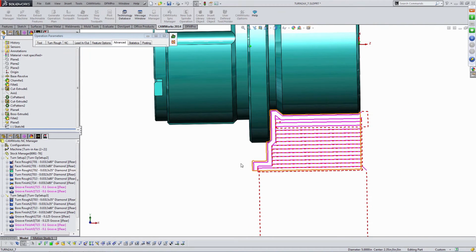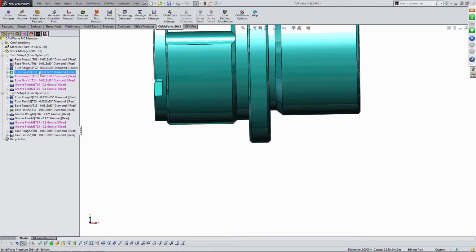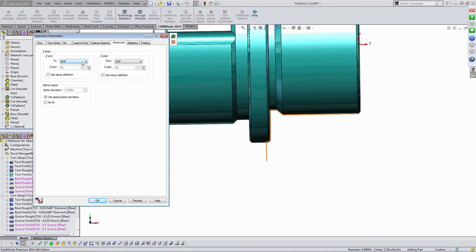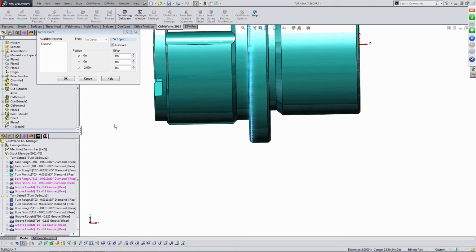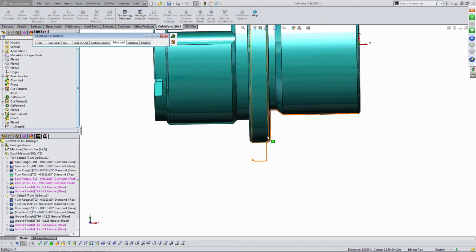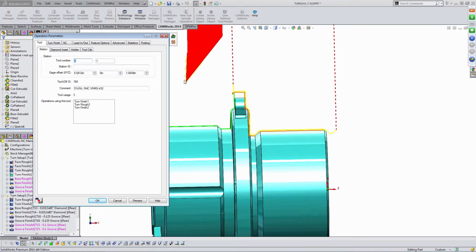I'm going to go ahead and leave that. Now I have to do the same thing for the turn finish. And I'm going to put it in the exact same spot. If I don't do this for the turn finish, we're going to crash the tool, because the turn is going to want to go all the way down the part, and all of a sudden it's not cut beforehand. So that's going to be a problem. All right. And I'm also going to put this OD feature on the front turret, the finish as well.